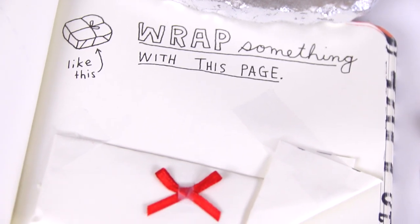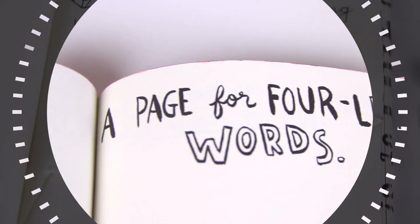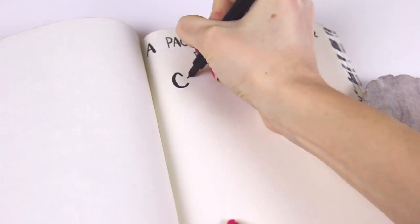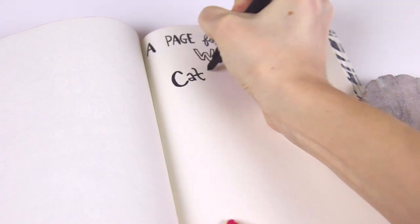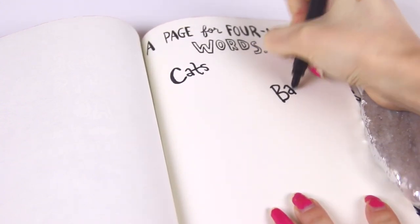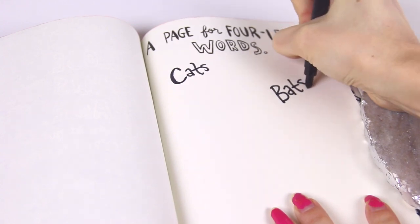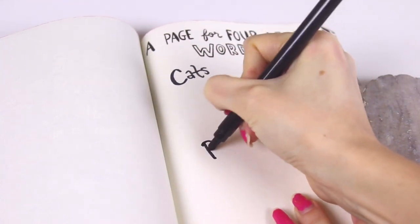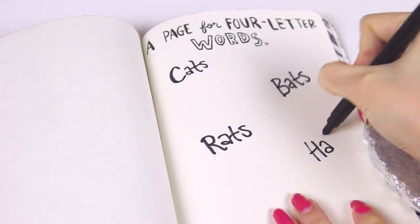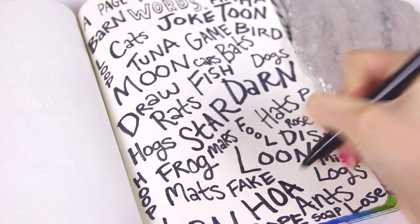It's beautiful. Finally, I am doing the four letter words page. This one, you know, not too interesting, but it's so easy to do and you can get really creative with the words that you put on. I find that rhyming words makes it so much easier to come up with them, so you can get a lot out at once. Crank them out and write them down, and we will end with hoax.